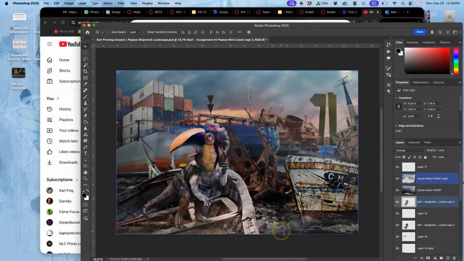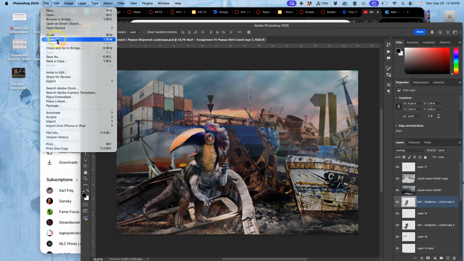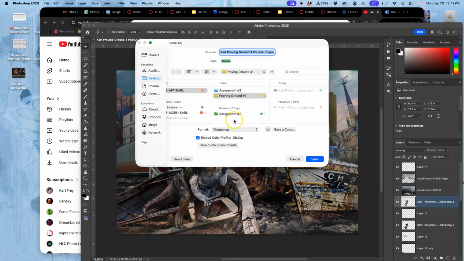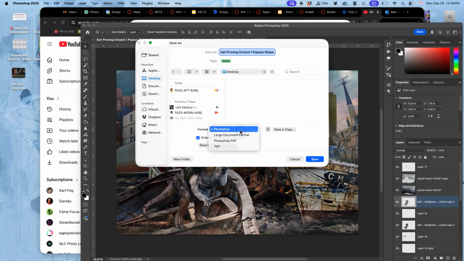So now what do we do? Well, we of course save it as a PSD, just Command S. And then to put it to canvas, we need to save it as a JPEG. Why as a JPEG? I'm going to save it to the desktop because we are filling a rectangle. And JPEG is always the best online format if you're filling a rectangle and it's not animated. We use PNG when we need it to be free-floating, not filling a rectangle.